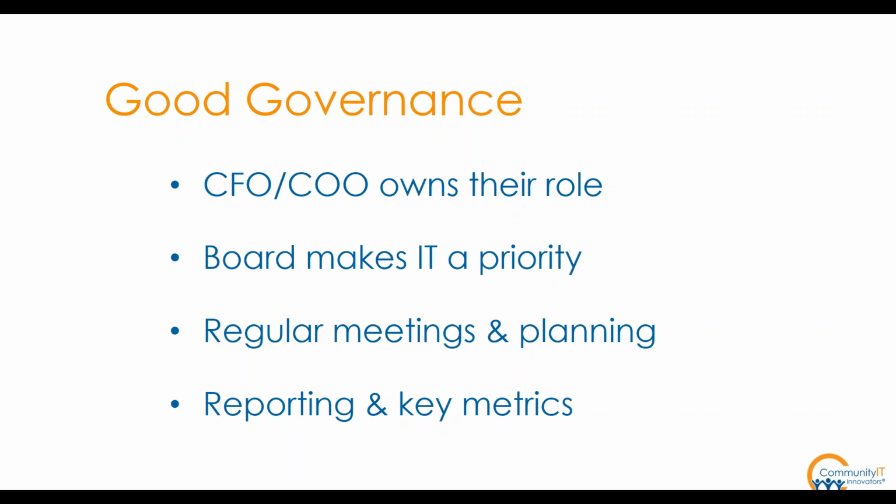By extension, think about good financial governance, right? Good financial governance means the board or the senior leadership team is looking at financial reports on a regular basis, monthly, quarterly, whatever the case may be. They want to make sure that the financial stewardship of the organization is happening effectively. In the same way, you should have IT reports that show you how the IT resources and assets of the organization are being managed. So reporting and key metrics are also a sign that good governance is happening. Not a guarantee, but a sign.